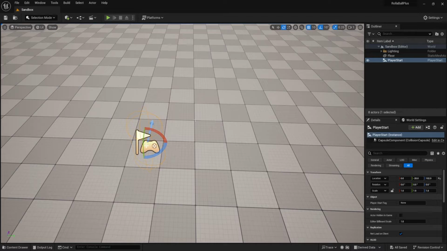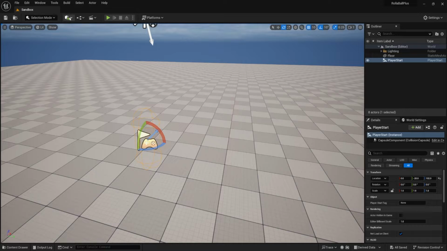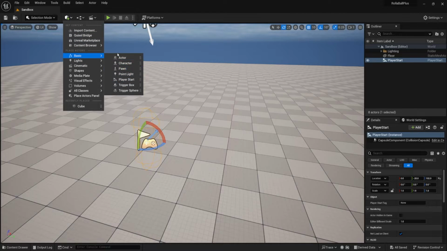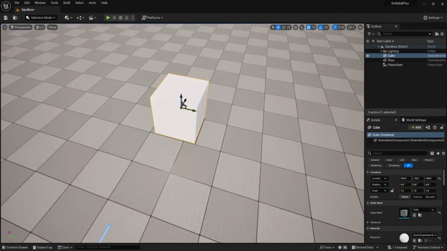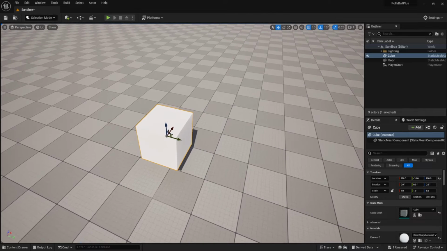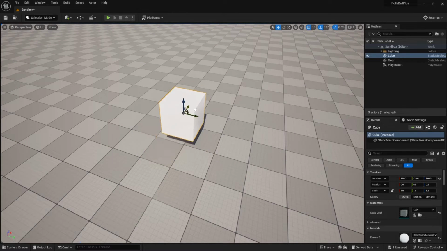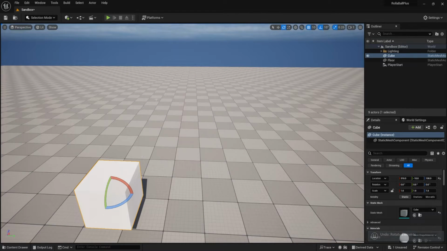Now that we are receiving input correctly, I want to show you something before we actually roll this ball. If I add a cube to my scene right here, shapes, cube, I'm going to pull that up. I'm going to hit E to go to the rotation mode. Now you'll notice if I hit W, this is our axes right here. X would be in forward direction this way. If I hit E, it's on the other side. Now the reason this is a little bit weird is if I want to roll this cube forward, like this would be up, right? This would be the forward ball if I were to hit W.